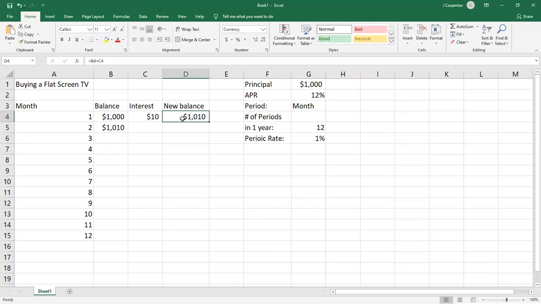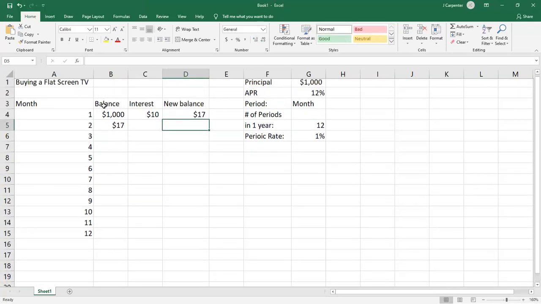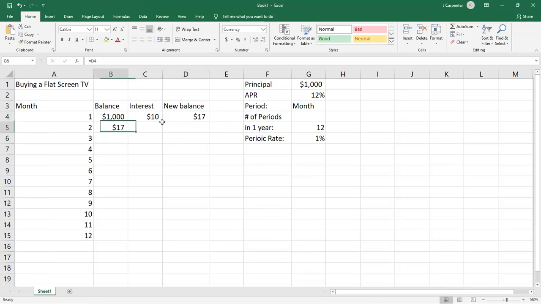Whatever is in this cell will also be displayed in that cell. If you don't believe me, let me just overwrite this and write 17. So if I write 17 here, look what happens. They're linked, so that one updates. But I certainly don't want that. So again, how did I do that? I need the balance at the start of month 2 to be the same as the end of month 1. So I go equals, and then I click the end of month 1. So that's how we link new to olds. This is very, very, very common with finance spreadsheets.